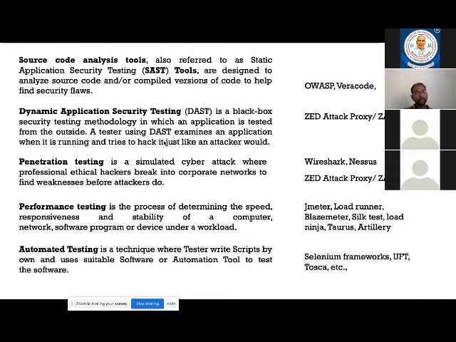So source code analysis, SAST and DAST, dynamic application security testing. These are tools where static application security testing has come into play, wherein it compiles the code for you. It tells you where your security flaws are, and you don't have to deploy the code instantly for SAST. On a specific piece of code, you can get that report instantly. So that is why static tools are used.